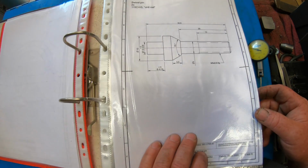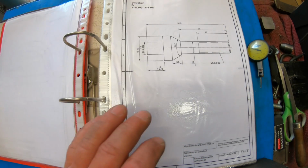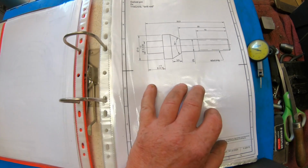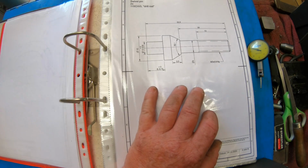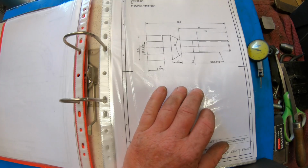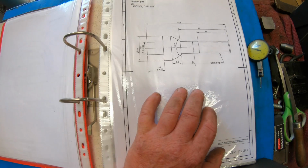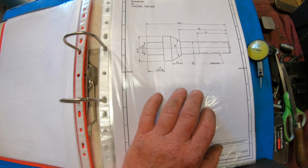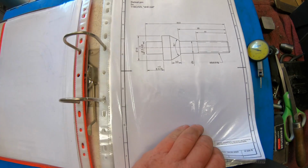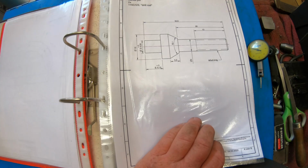Now the other challenge to this project is these are all in metric. Now I have a lot of trouble reading metric, especially on micrometers. I do have metric micrometers, 0 to 25 and 25 to 50mm. So this is going to be just a challenge on its own for me, but I'm going to have a crack at it. I've got to learn to do it one way someday. So that's the other challenge.